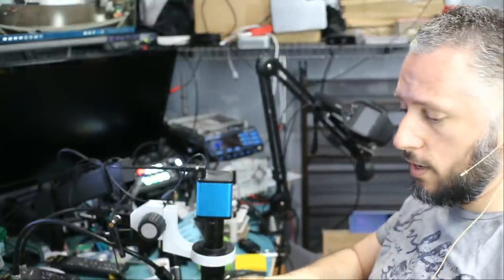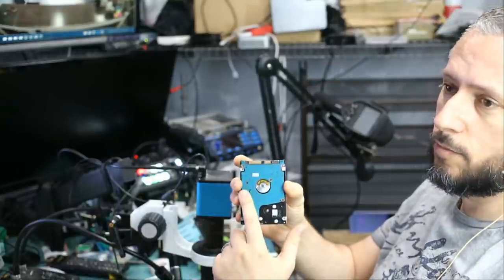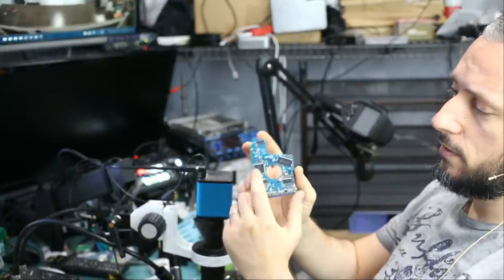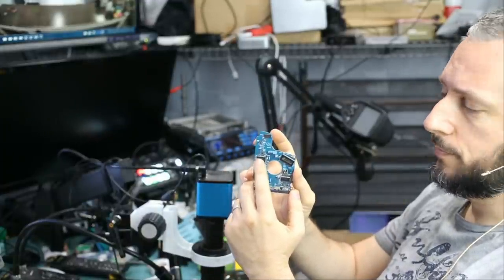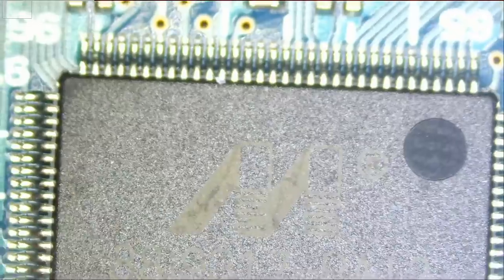Now, as soon as I plugged the drive to the computer, I felt heat on this side of the board. I labeled it with a mark here. What appears to be getting hot is this chip right here. Let's go under the microscope quick. It appears that by touching the board, this chip is getting hot. This is the controller chip.